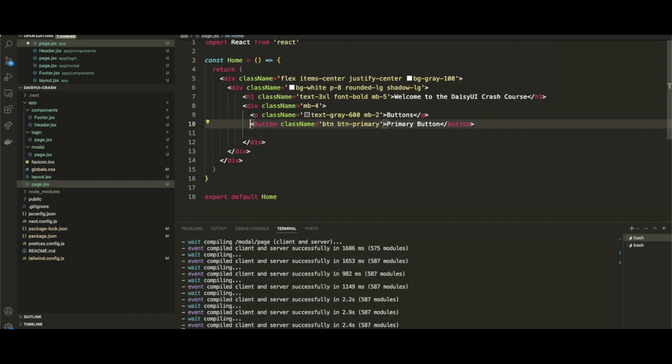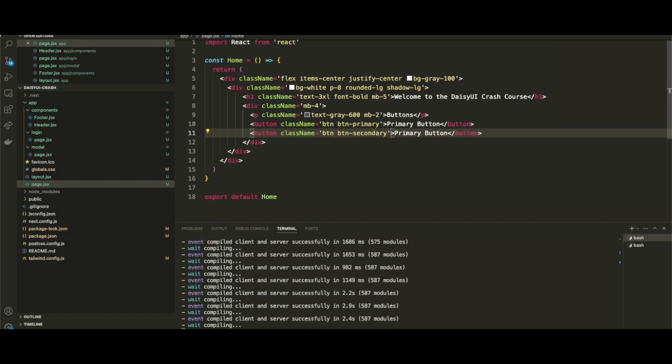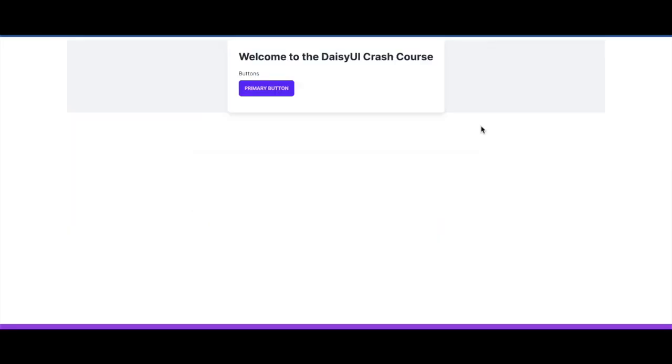All right, so what I'm going to do is copy this line here, and I'm just going to paste this in again, because I'm going to show you guys a couple more buttons that you can play with here. So we have the btn-primary button, but let's say, for example, we want to have a different kind of button with a different kind of styling. Let's say, for instance, you want to have a secondary button. Well, guess what? It exists already. So we can say btn-secondary. Hopefully I'm spelling that correctly. If I go back, there we go. There's a secondary button that popped up right next to the primary button.